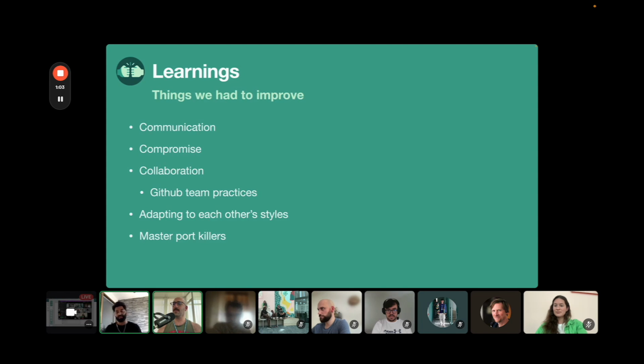Through the communication, we noticed that things were going smoothly, and then our collaboration got better, and we started pairing up, and we are updating each other on what we are going to do next. While compromising, we're also adapting to each other's coding style or work style. And this helped us grow in a way that made us better programmers and communicators.